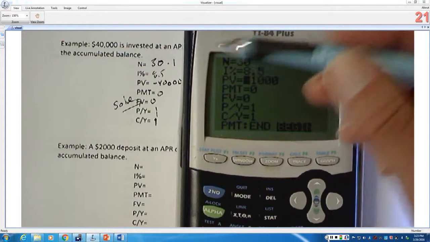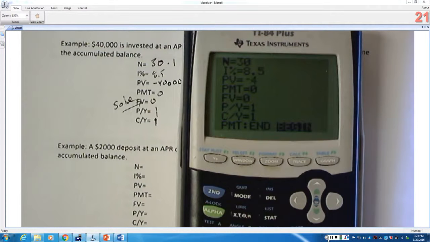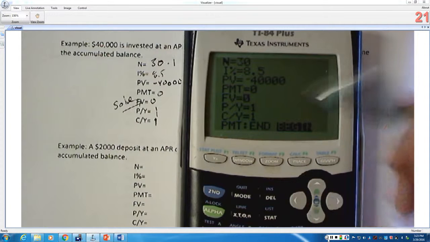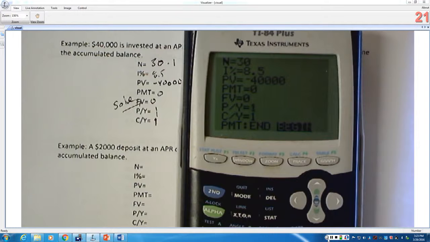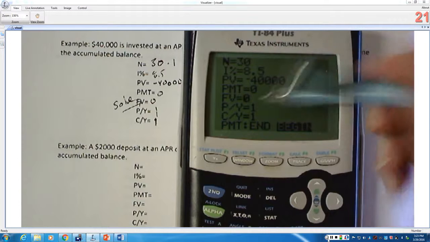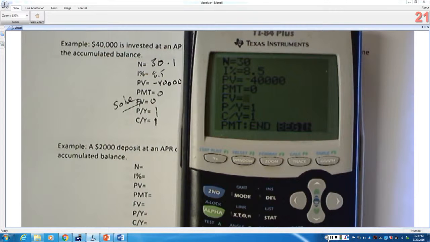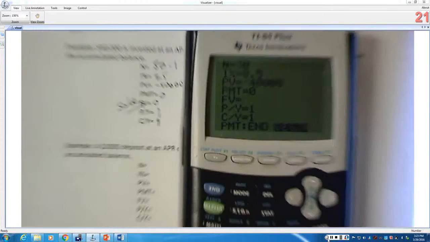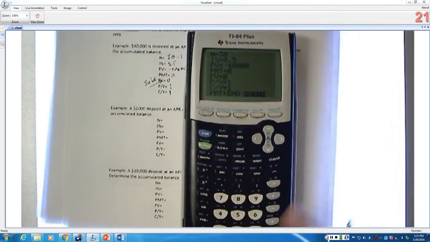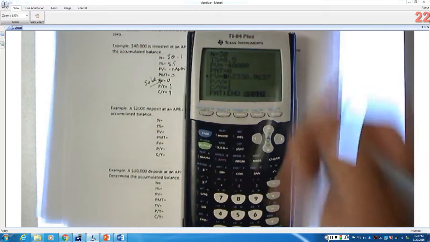Your present value, which was 40,000, I'm going to put negative, and be careful with that. Negative 40,000. Now be careful you don't put the minus, put the negative, okay? And then your payments are zero. Your future value is what you want, but first of all, we need to go to compounding. And again, our compounding this time was still annually, so we have one and one. So I'm going to move it over to future value. Okay, I'm going to blank that out. Now I'm going to go to my calculator right here. I'm going to press green, and I'm going to go to solve. And now I have my amount.